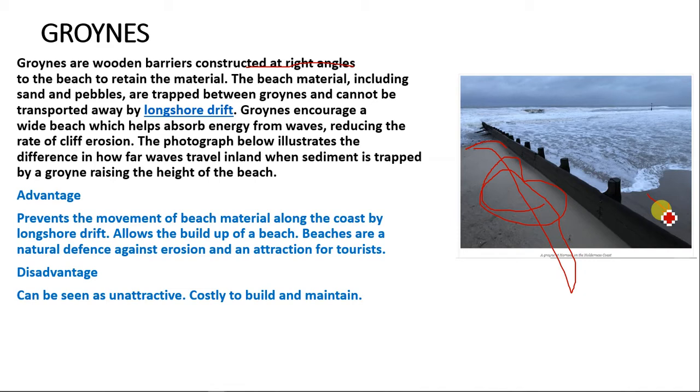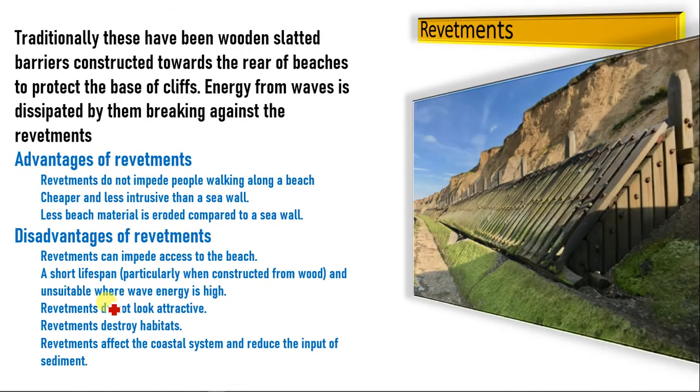Now, advantage: it prevents the movement of beach materials along the coast by longshore drift, and it allows the buildup of beach material also. Beaches are a natural defense against erosion and an attraction for tourists. But the disadvantage is that it can be seen as unattractive and is quite costly to build and maintain.